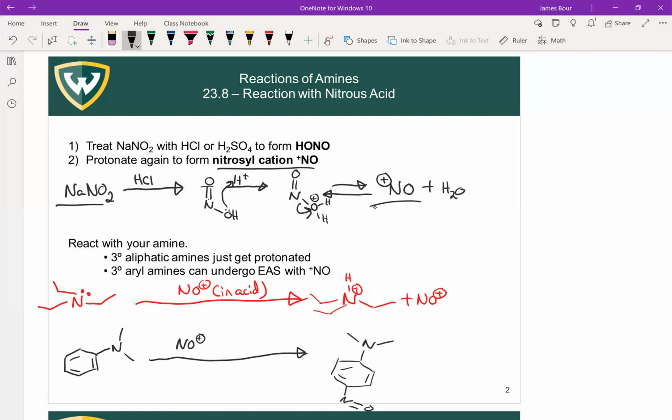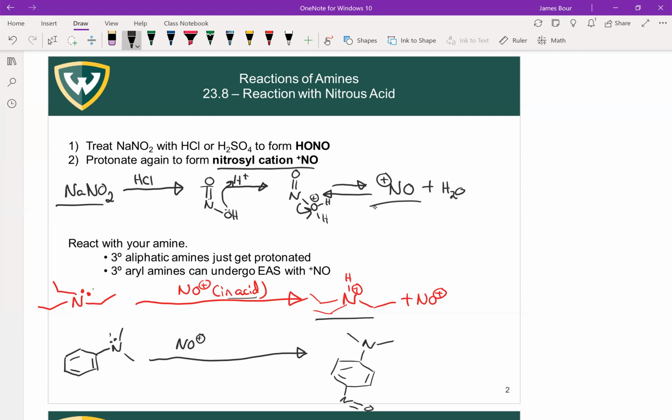There are other ways. And this nitrosonium cation can react with nucleophiles. It is indeed quite electrophilic. So it could react with tertiary amines. However, this reaction doesn't work super well and it actually goes backwards. And since these are in acid, what ends up happening is the nitrogen gets protonated.